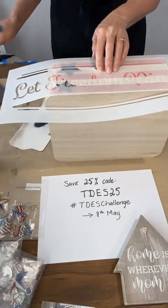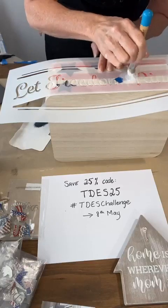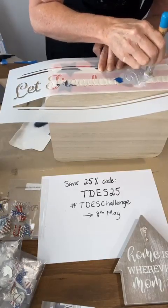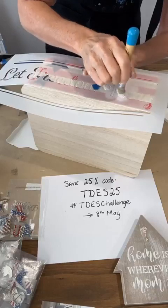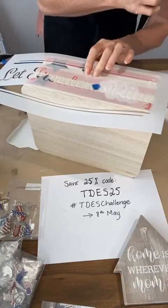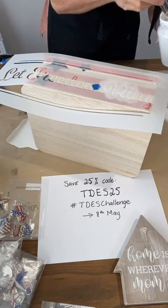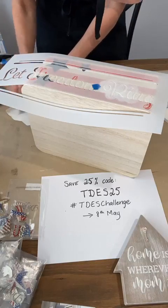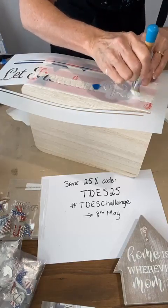Just being careful not to accidentally get that for now. And we want a nice solid white coming through over our stripes. If I need more, I can just add more to the brush. Oops, I'm not even thinking about you guys. There we go. Can you see better now? I was thinking, I've always got to check to make sure I'm not going off camera so that you can still see what I'm doing. I need to add a little more. Getting to the bottom of my jar here, so it's always tricky to know how far I'm dipping the paintbrush bristles in. Offloading. Okay, got enough on the brush.